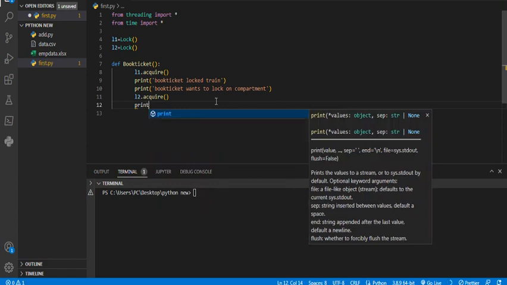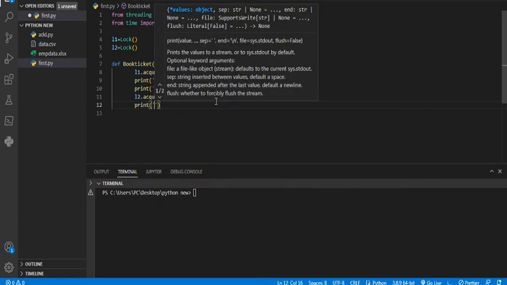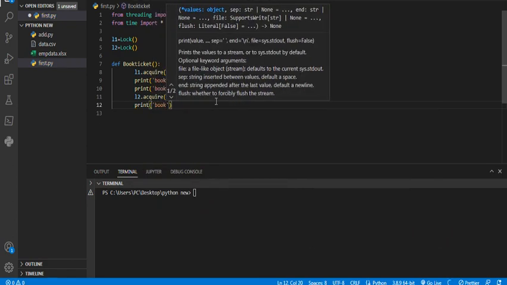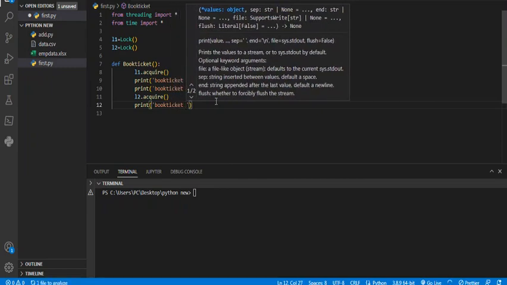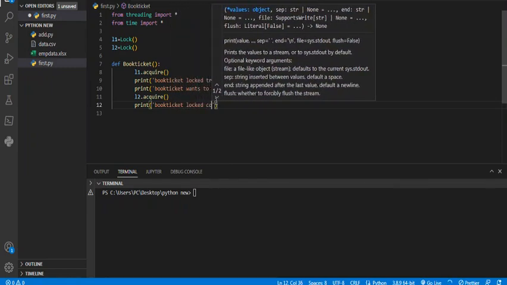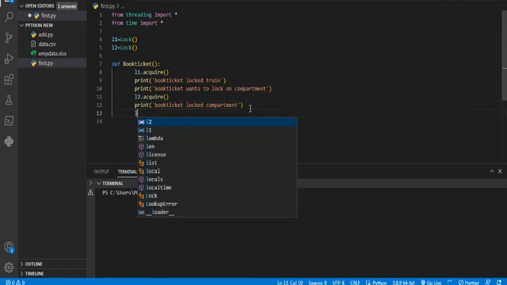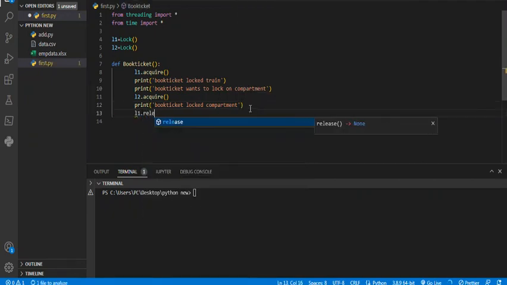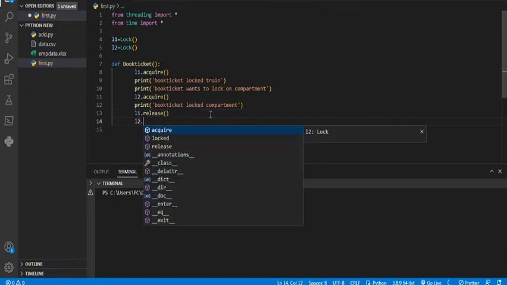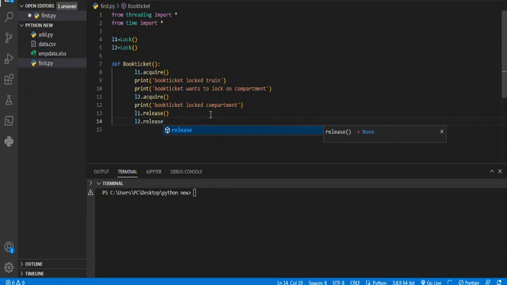Next one, print, and I will tell you what everything is. So first L2 dot release, releasing the locks here. Next, function definition cancel ticket.